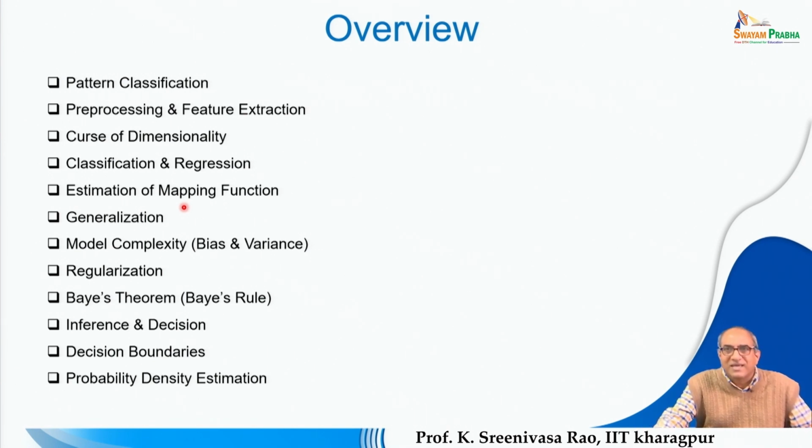So, all these are examples of a regression problem. Then we also started the topic of estimating the mapping function. As we have seen, a system can be considered as having some underlying function. If you are modeling a system, we try to capture the underlying functionality of the system, right.